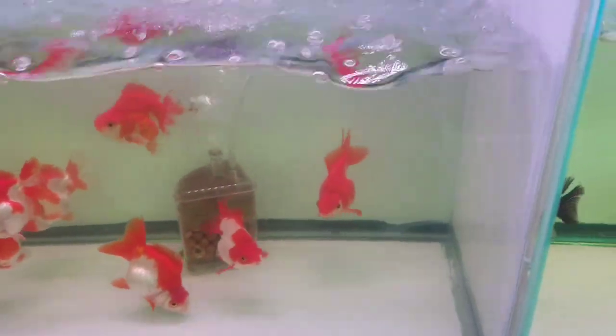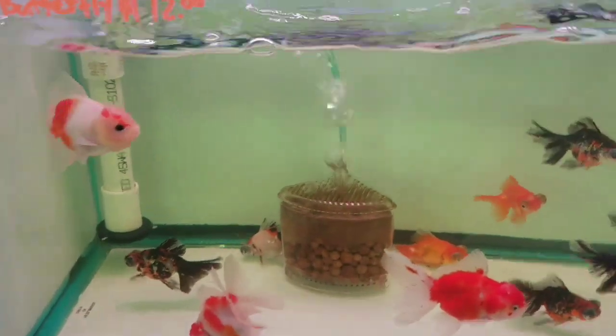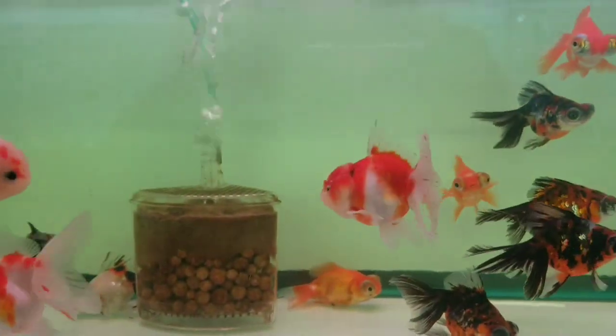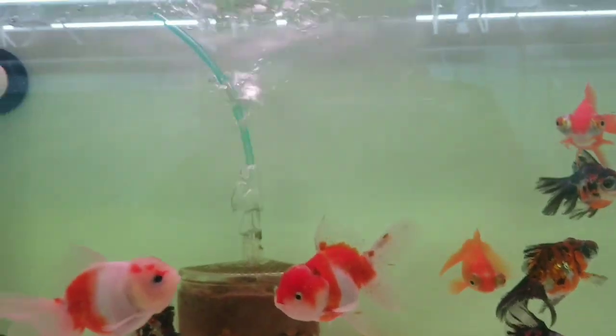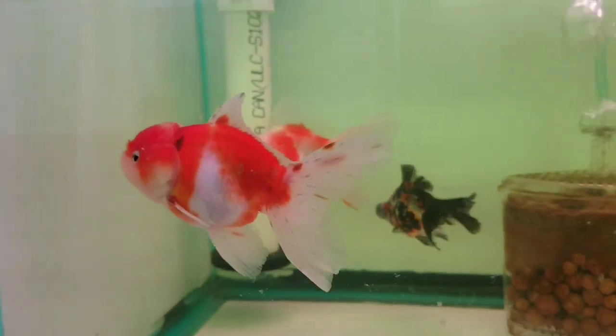Really nice fish. If you're struggling to hear me, it's because I'm wearing my mask. Bear with me. Butterflies. I don't know, my boy, he might have been looking for butterflies. These are probably the cheapest that I've seen, $12. And we have some Arandas.